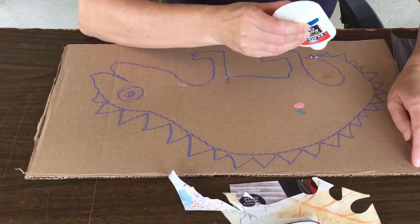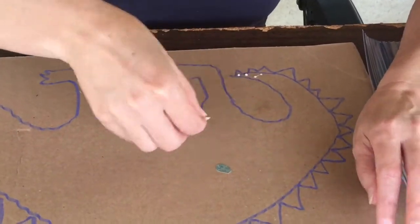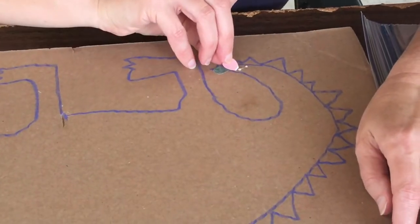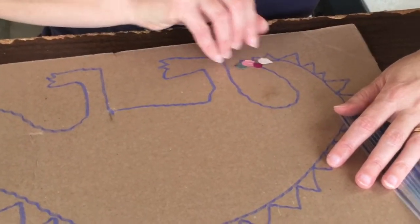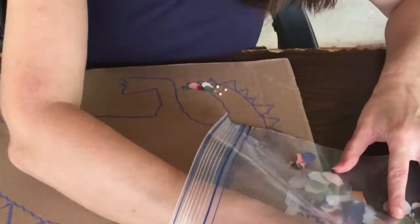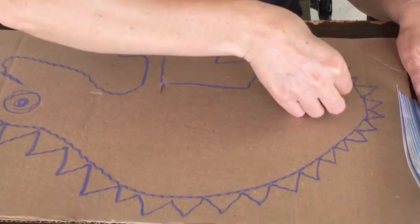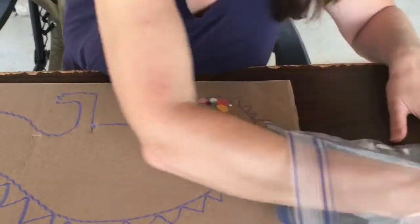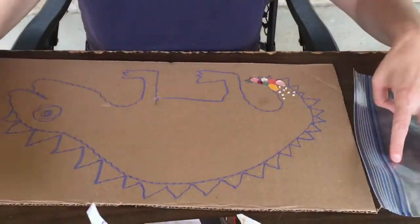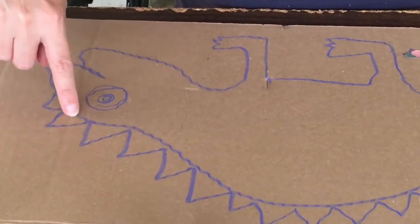I'm going to start down here at the tail with some smaller ones and go this way. And the reason I'm doing this is so that they can overlap. And I only do a few at a time. So start with this green. And I'm overlapping. And as you go, you can get bigger. I have some of the bigger ones here. As you get towards the head, they will get a little bit smaller again.